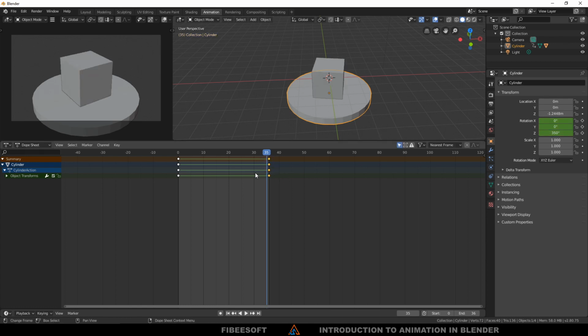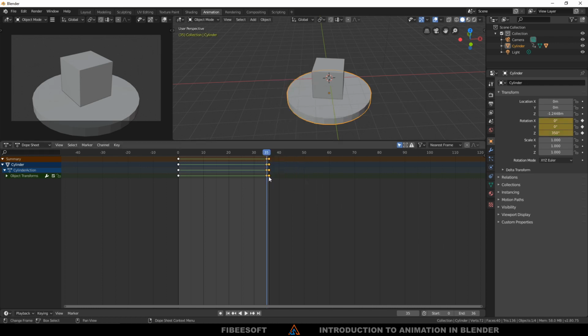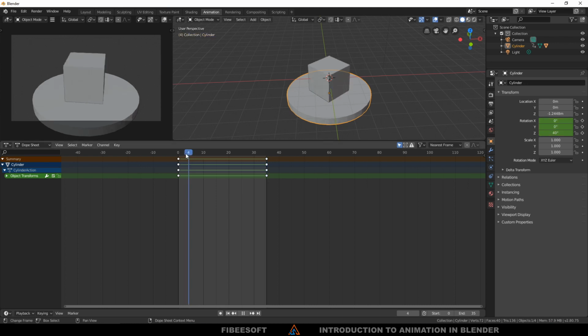So we'll go back as it was, and if we want to break this animation at this value, we will just make another keyframe. So press I and choose rotation. So we have a keyframe here with 350, and we don't need the last keyframe. So let's delete it. Delete the keyframe, and our animation is pretty much good. We will change the value. And now if we play it, there are no freezes. It works as it should.